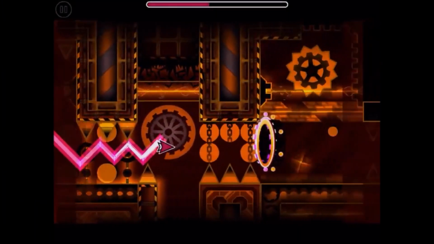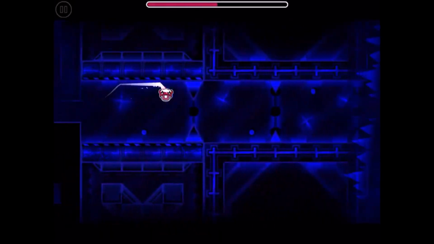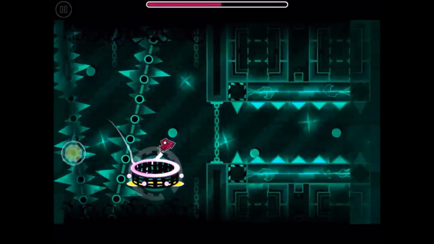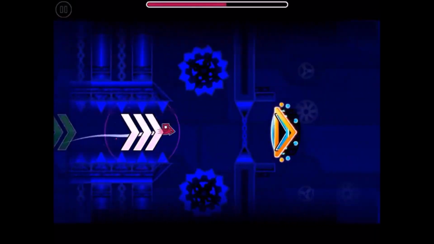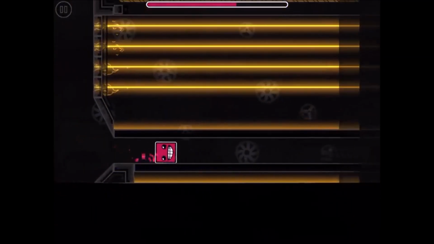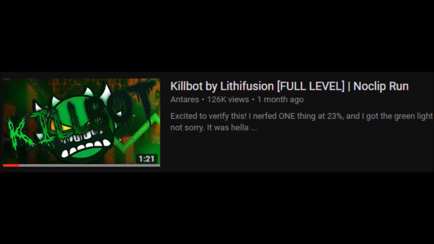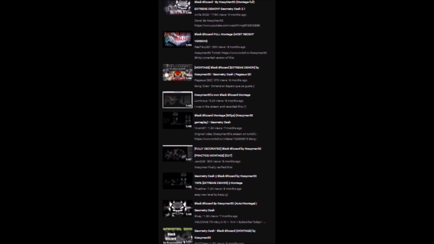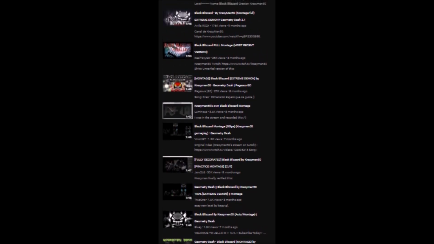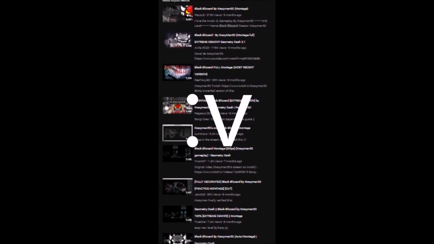The final one is probably the most debatable as to whether it's bad or not. Upcoming level runs are pretty acceptable and liked within the community. The premise of this is that there is an upcoming extreme demon that we won't see for a while, and until the time is such that the verifier can make decent progress on it, you might want to view the whole level, and so a no-clip run is uploaded. This is good in a way, as it completely invalidates the need for montages. If Crazyman50 had no-clipped Black Blizzard, nobody would have stolen his footage to make montages. That being said, Crazy doesn't use NoClip because he's not a terrible human being.